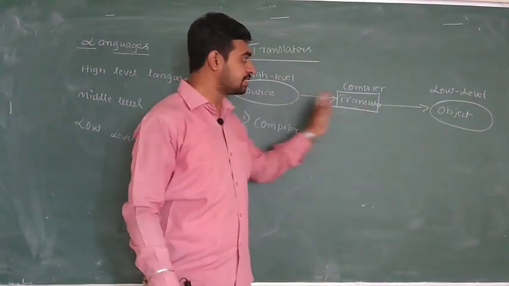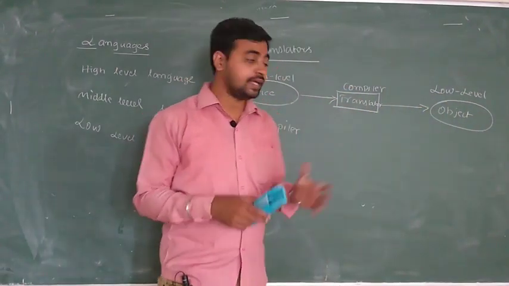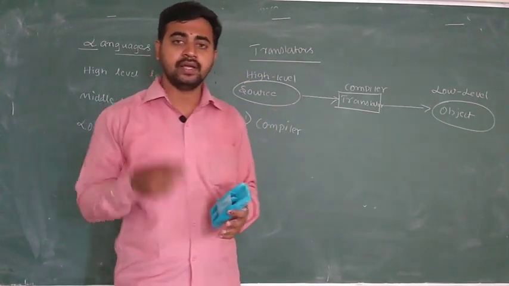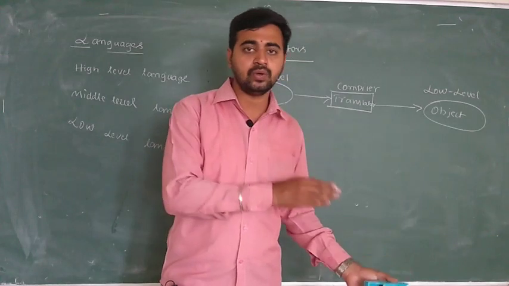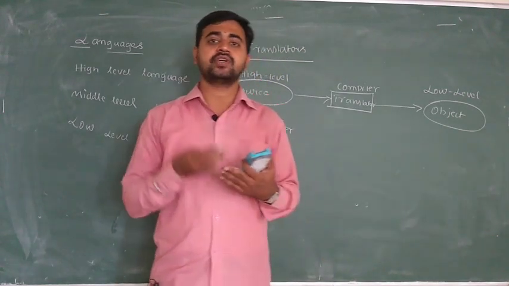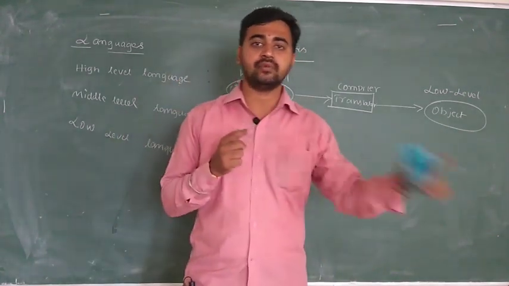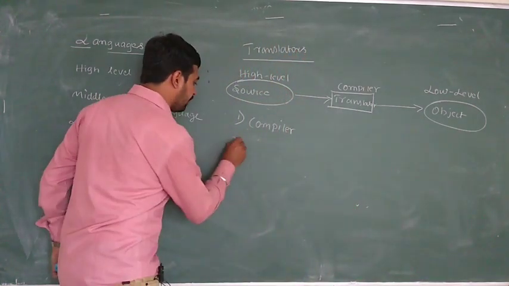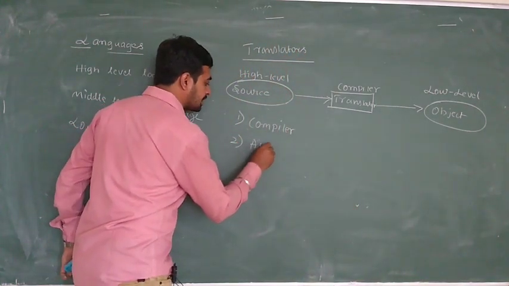So these are all the things we should know. So here is the first thing, a compiler. I think you have understood what is compiler. It converts high level language to low level language. Means if you are speaking English, that English language will be translated to which language? Binary language.